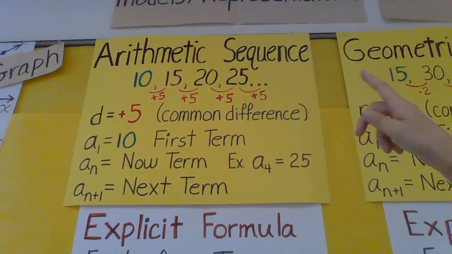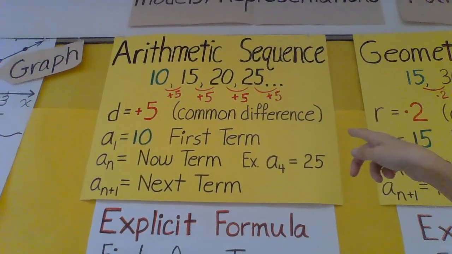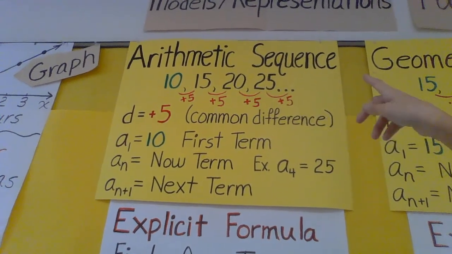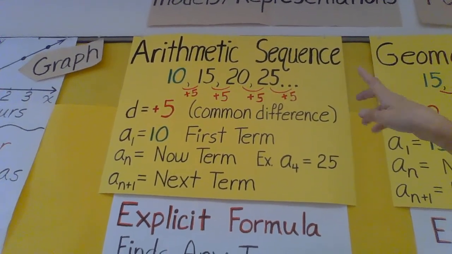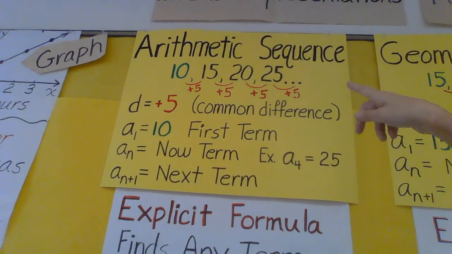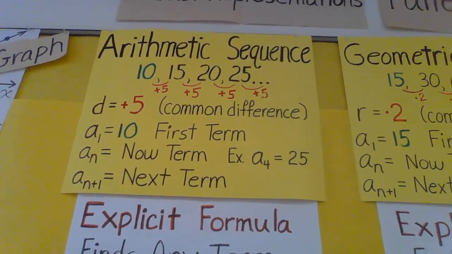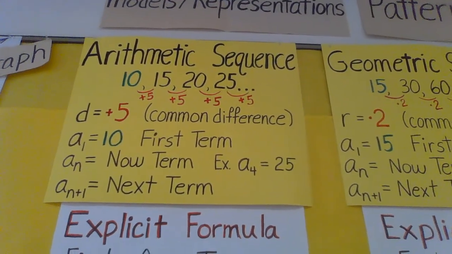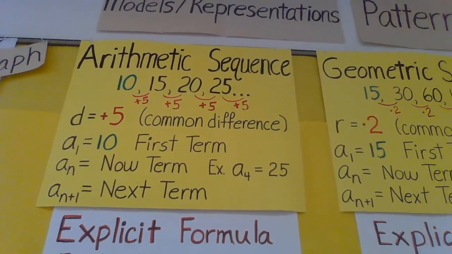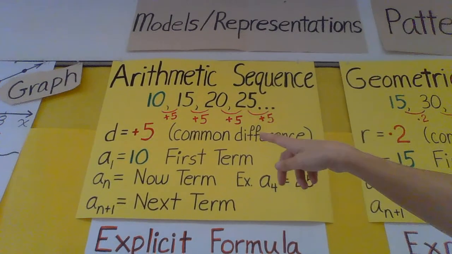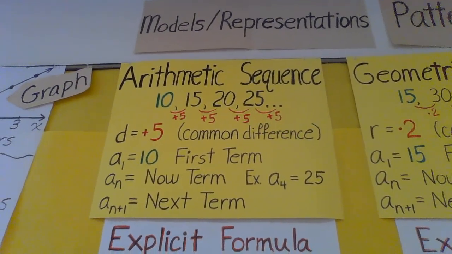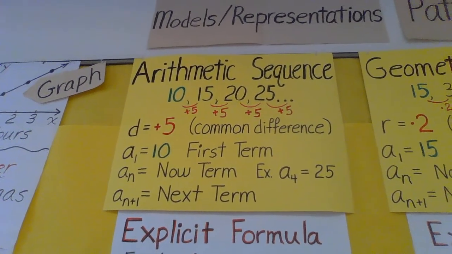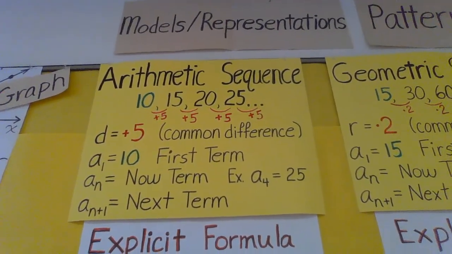The thing that you're adding or subtracting is called the common difference, because if I subtract 15 minus 10, I can see the number that I added, or I can subtract 25 minus 20. You can take any term and subtract the previous one to see what the common difference is. And it might be a positive number, in which case you're adding it, or it might be a negative number, in which case you're subtracting it. So D is how they represent the common difference. So D is 5. So when they give you D as a number, you need to know what the D represents. That's the number that you're adding or subtracting to get your sequence, right?